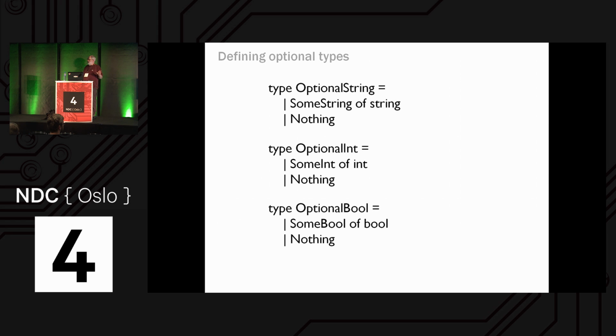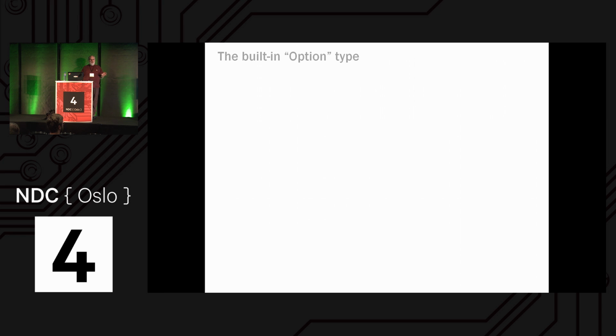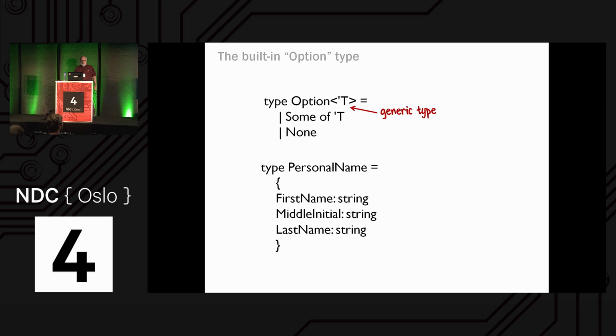And I think you can see there's something wrong with this because there's quite a lot of duplicate code. So this is where we say, okay, let's not rewrite this over and over for every possible type. Let's make a generic version. Okay, and here's the generic version, and it's called option. It's a built-in type in F#. You don't have to define it. And that little tick T is F#'s way of saying it's a generic. So in C# it doesn't have the tick, and in F# it does have a tick. So that's a generic type.